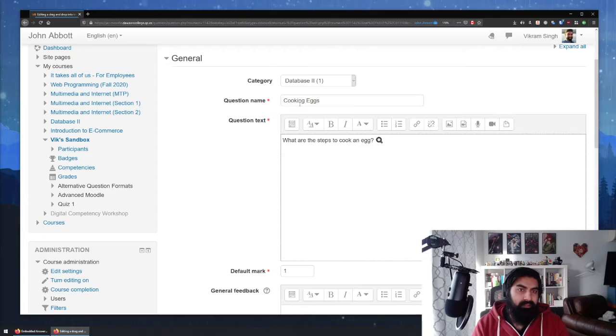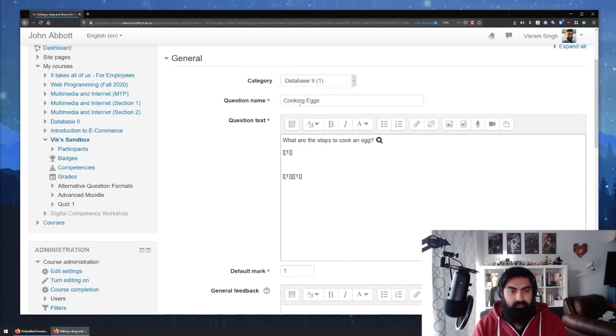So the way that this works is you're going to have a bunch of placeholders and a bunch of labels. The labels will be the things that the students can drag around into the placeholders. The way that we denote the placeholders is by using this notation. We're going to use two square brackets, and we're going to put the number one in there. So I'm going to make a few.